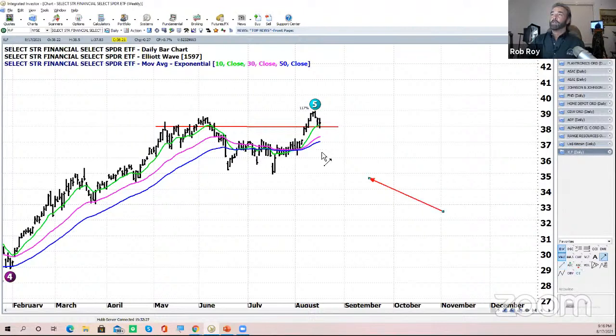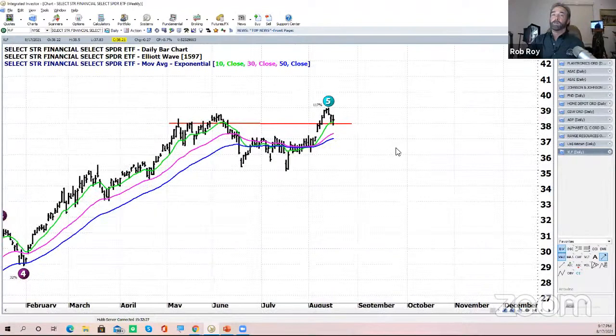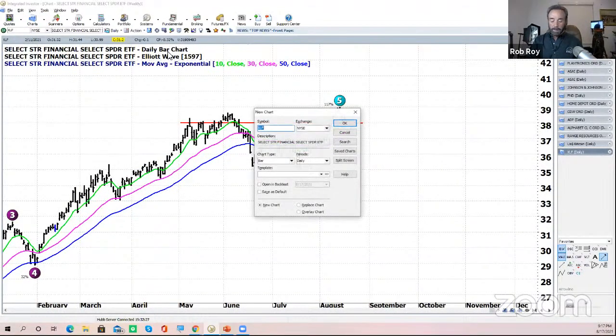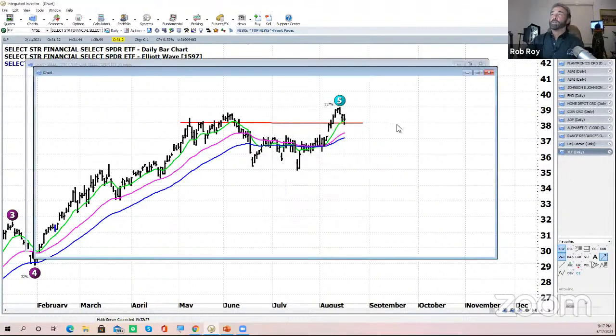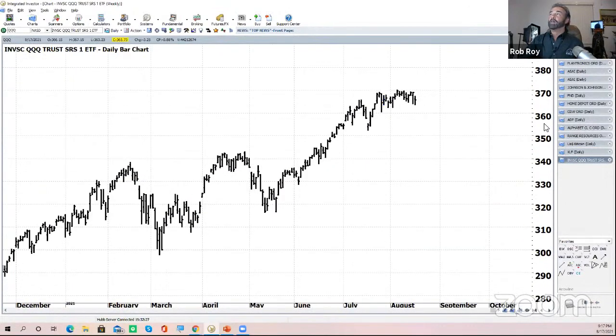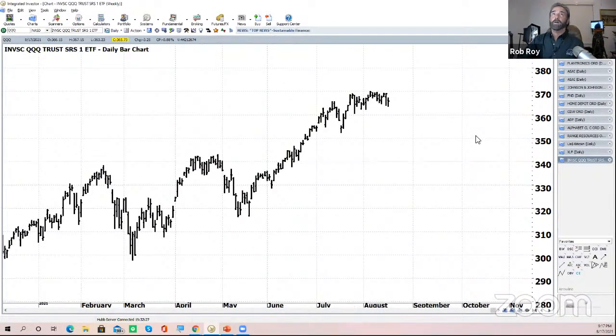You can see this little gap looming here. We wouldn't want to give up this area here at 38 on the financials and move lower if indeed the financials are going to lead us out of this. But certainly some concern and indecision on the market as far as what the financials are going to do from here. Interest rates are at a point where it could go either direction.